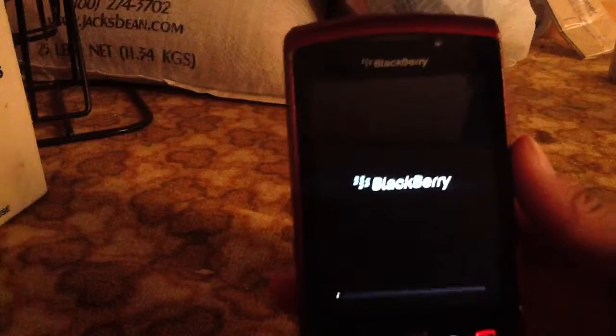So I'm going to have to wait. I'm going to have to hold the power button, I guess. This is very weird, but I'm going to do it. My device will not let me reboot it. Okay, now it's rebooting, I think. Yes, it is. It's going to take a while. Come on, please hurry. Yep, it's rebooting.